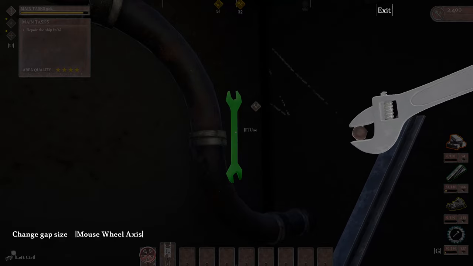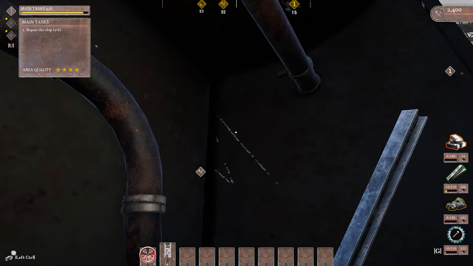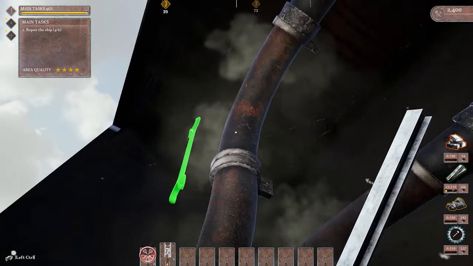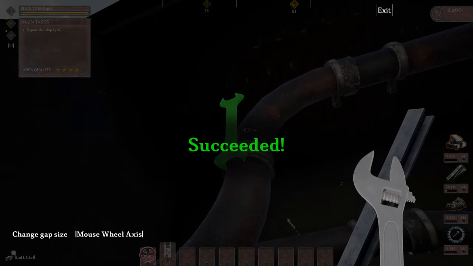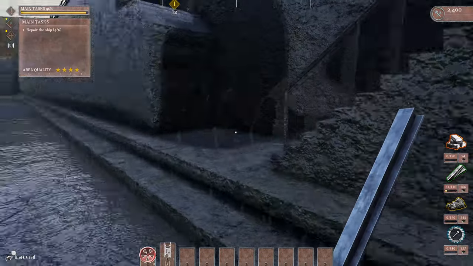Absolute perfection. That's all I know how to do. It's not get crazy though. Okay. Putting together these pipes. We swing mad pipe, everybody. And I need more metal.